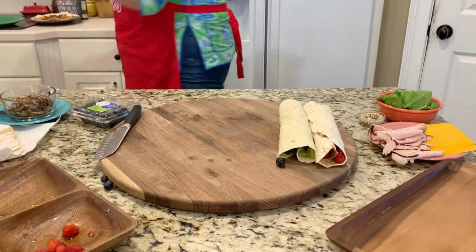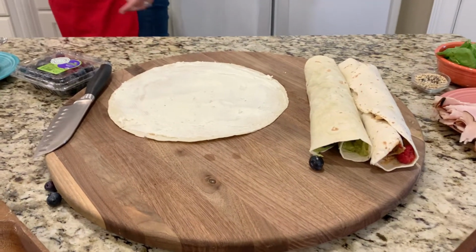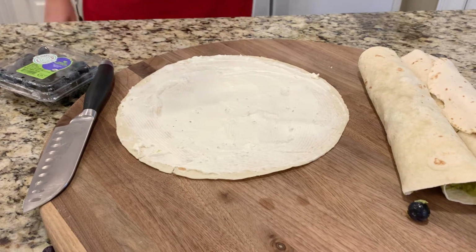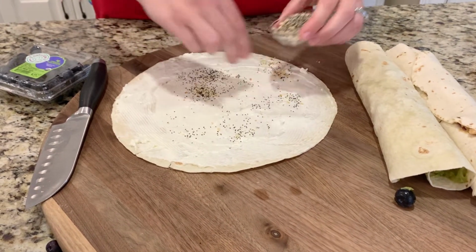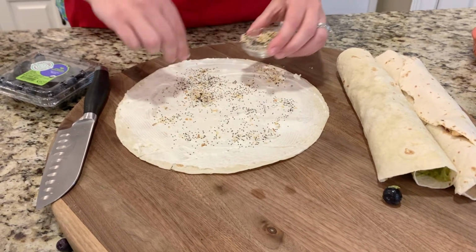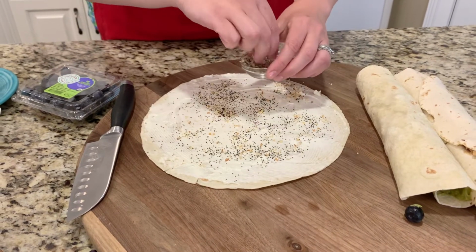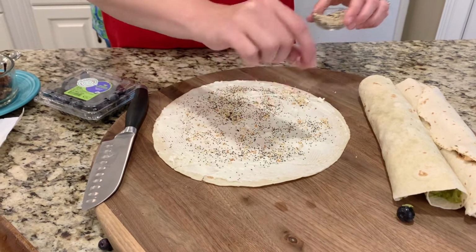Next, cream cheese. Kind of a classic spread on the pinwheels. All right, first thing we're going to do is hit this with a little bit of everything bagel seasoning. Salt, poppy seeds, a little bit of garlic, dehydrated onion. Make your own, or you can buy it really at any grocery store in the spice aisle. Perfect.